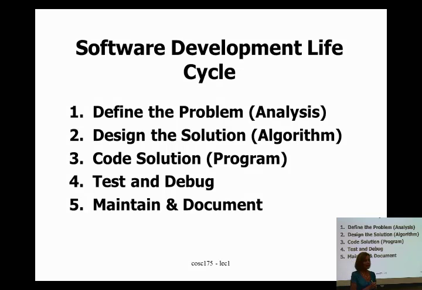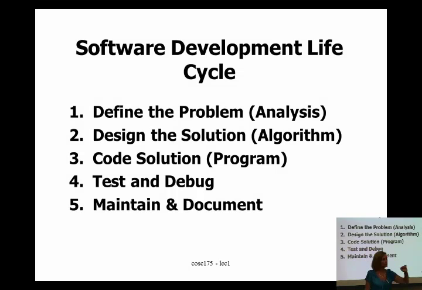So the 5 steps of the software development lifecycle begin with defining the problem. Sometimes we call this the analysis stage. I'm going to talk about that for a moment. Our first couple weeks in this class will actually be in this phase. Okay? The second step of the process is designing the solution, or planning, essentially. And this is where we create an algorithm. This is primarily what this entire class is going to be spent doing, okay?